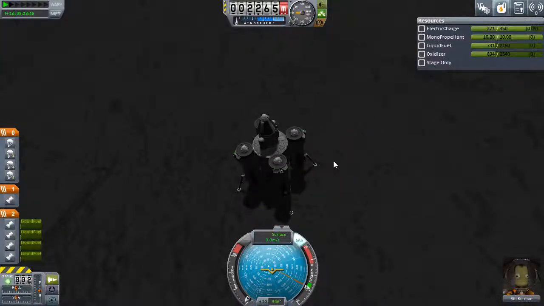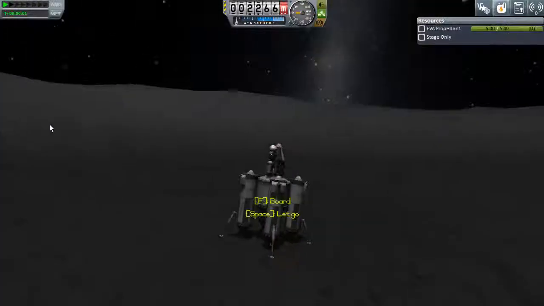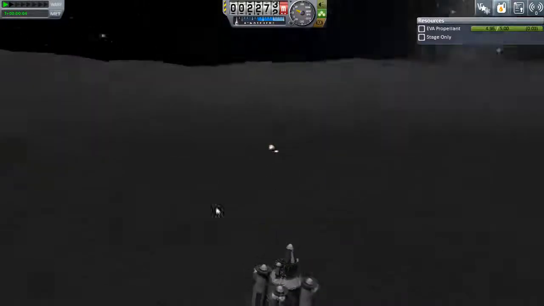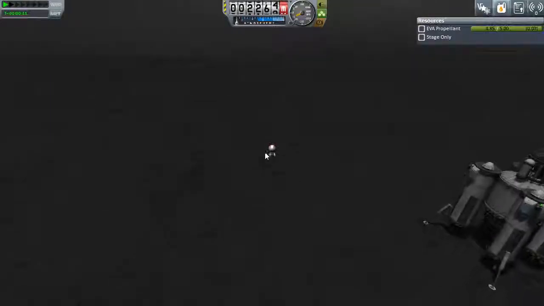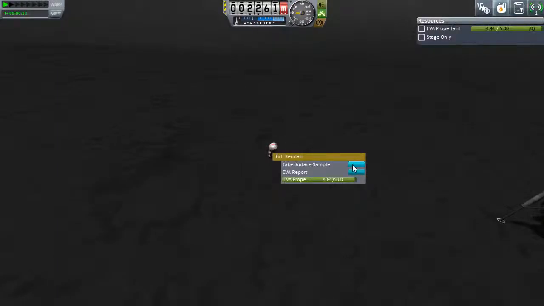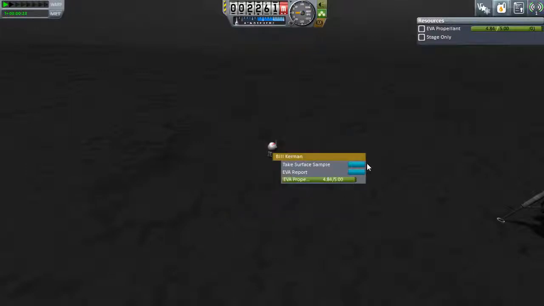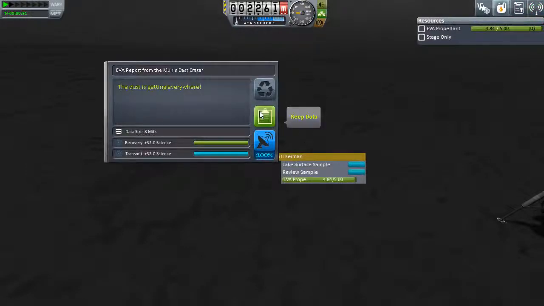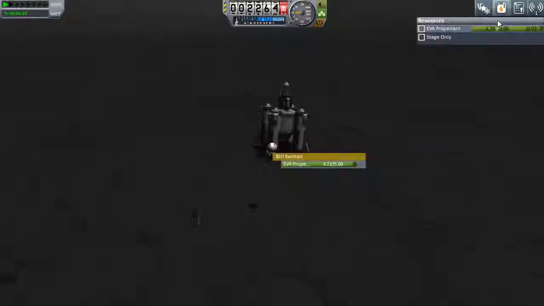Observe materials bay, open it up. And yay, 100 science if we recover this. And we will recover this, rest assured. Goo is happy, good. Let go and fly! Whee! Try not to splat, Bill. Try not to splat. You have to bring back our valuable equipment after all. So plant a flag. Alright. Surface sample, keep. EVA report, keep. And there we go. Go, go, go, go.